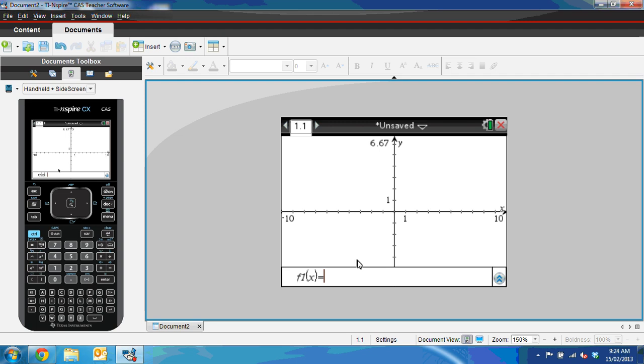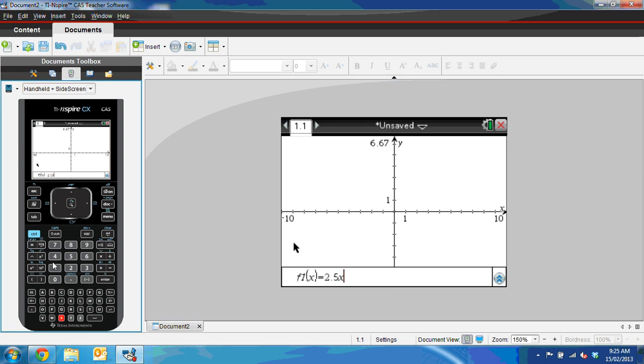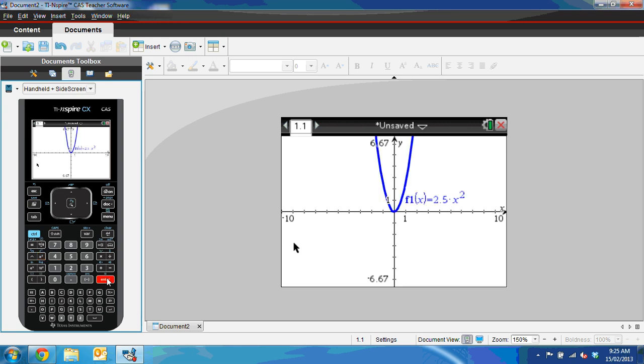Today we're going to put in a quadratic or a power function. We're going to use 2.5 and we're going to go with x squared, and you can see the buttons that I'm pressing will highlight red over on the side here on the calculator, and then you press enter. And so we can see that graph, but we're really not seeing much beyond the 2,4 point. After that we're not even seeing what happens when x was 3.